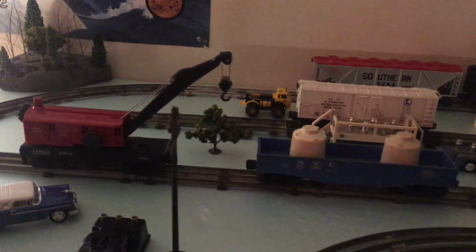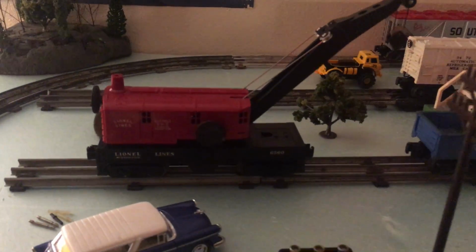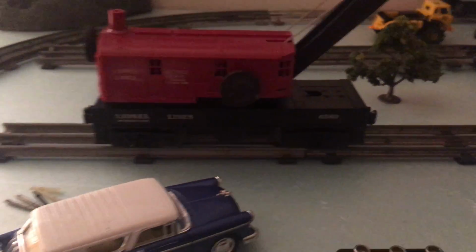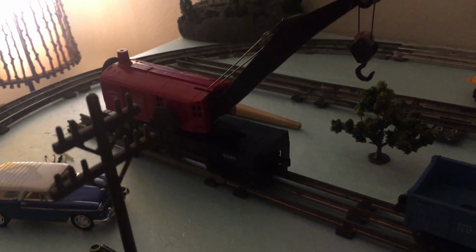I recently picked this up at an antique store here locally. Pretty nice Lionel crane car though. 6560 Lionel Lines crane car. It's like mint. It's even got the original box with it.